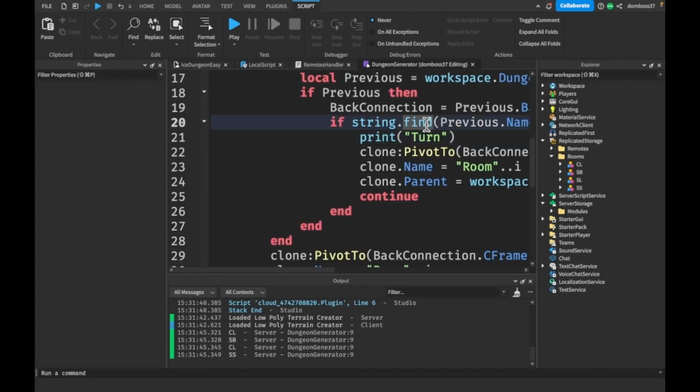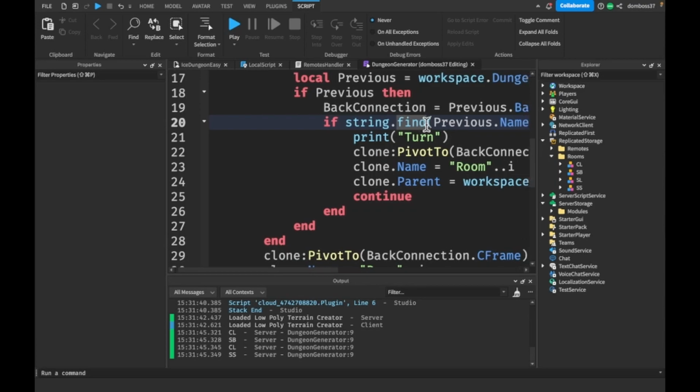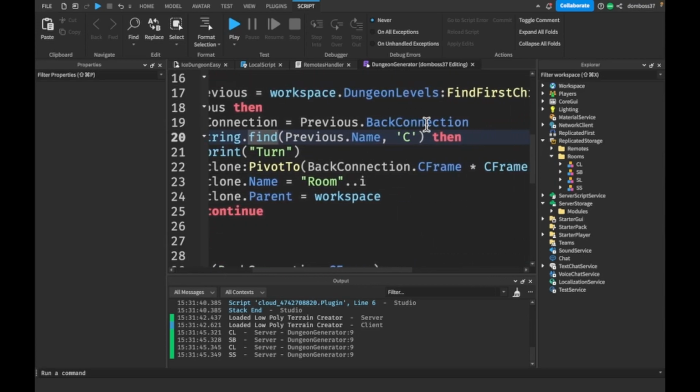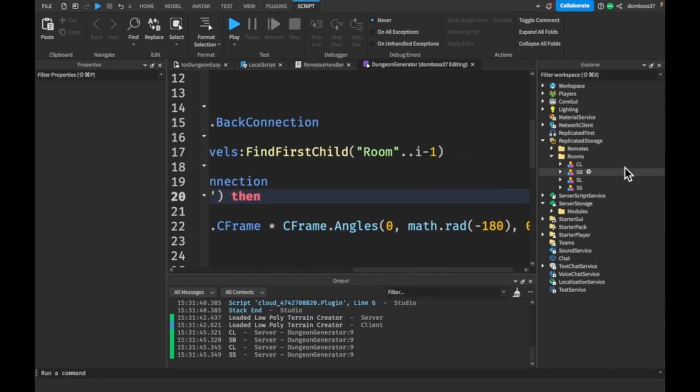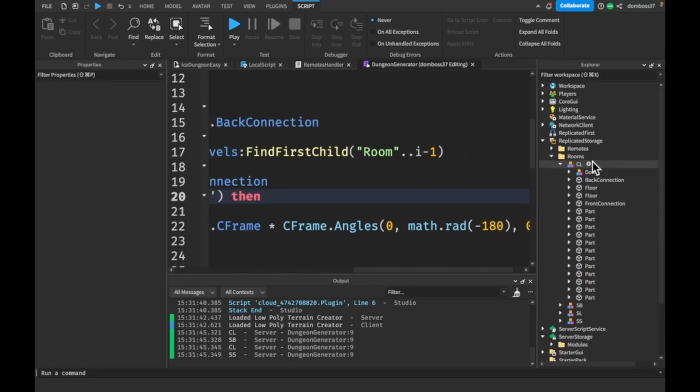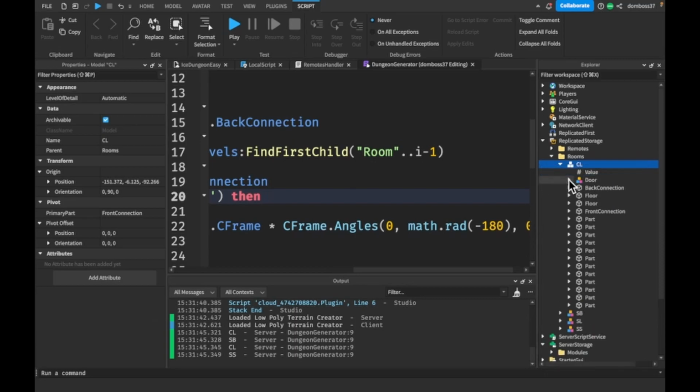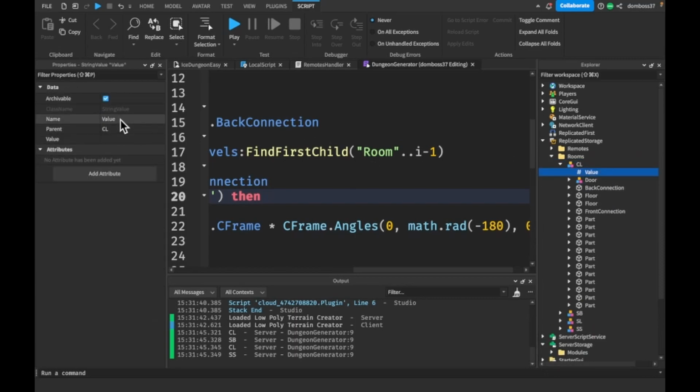So we have a string.find here, right? Oh, okay, so we changed all the rooms to room concatenate i minus 1, right? So what we're going to want to do is have a string value, and call it a room type, or room style. And for the corner room, we'll have corner.